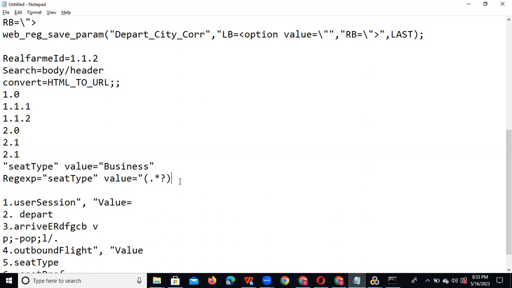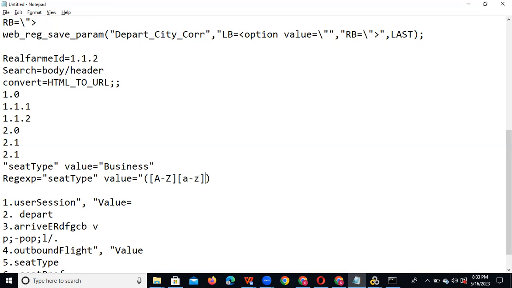Sometimes, if you want to write in this place a value like Business, how can we write it? There is one more way. For example, Business, where B is a capital, right? We need to write it like this: capital A to Z. After that the small letters, again small a to z.